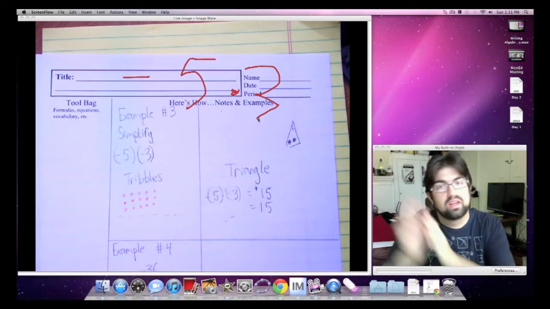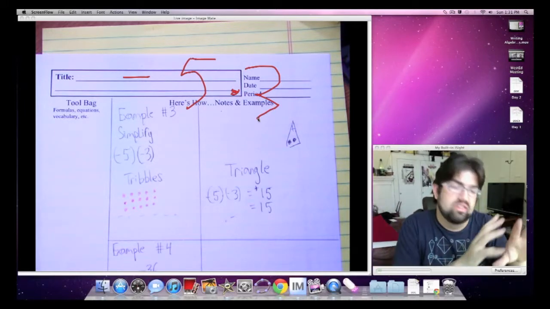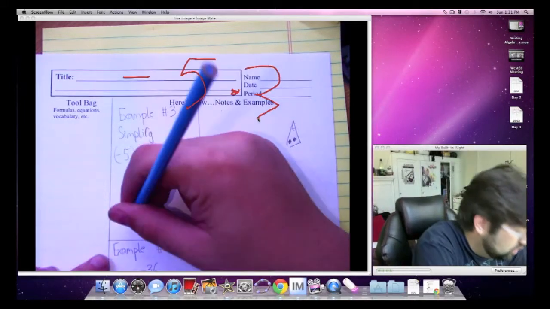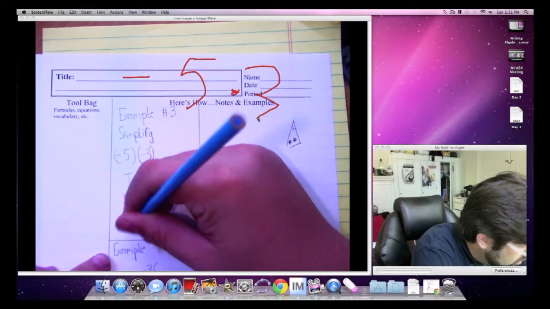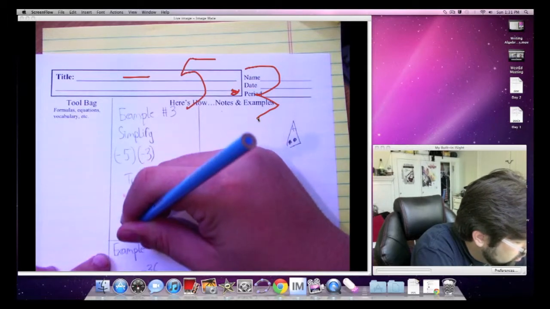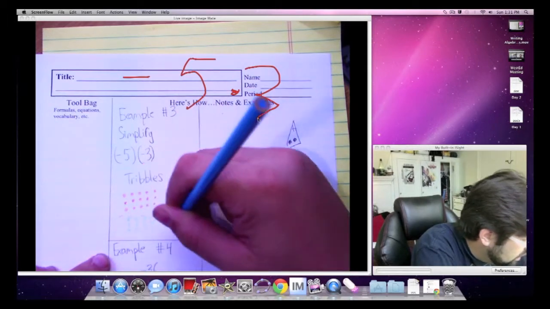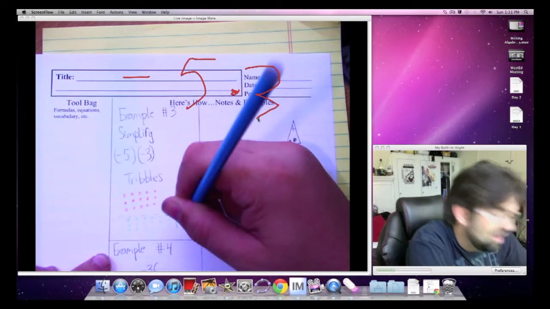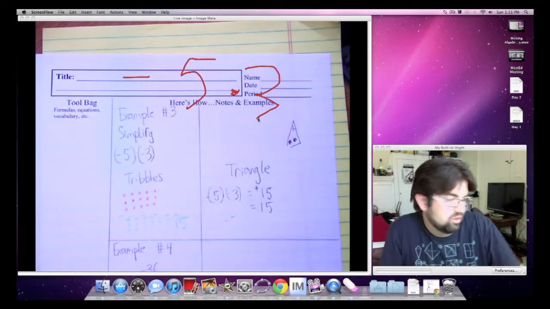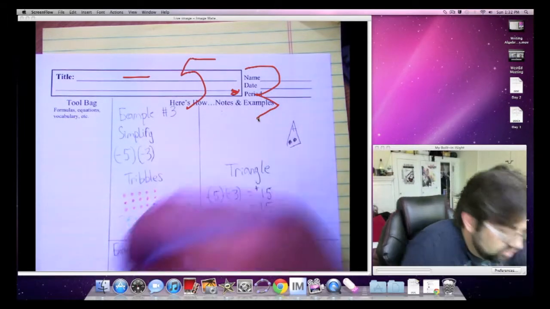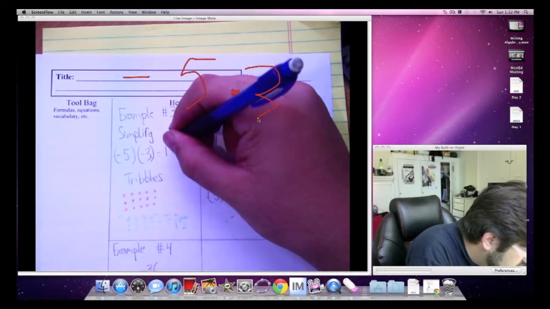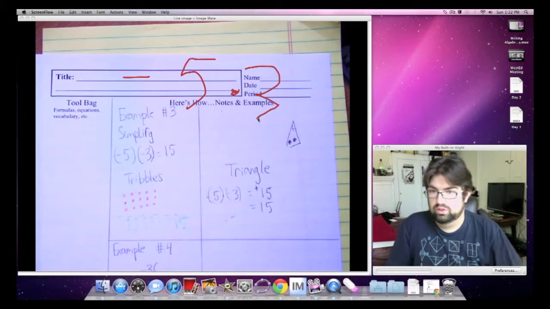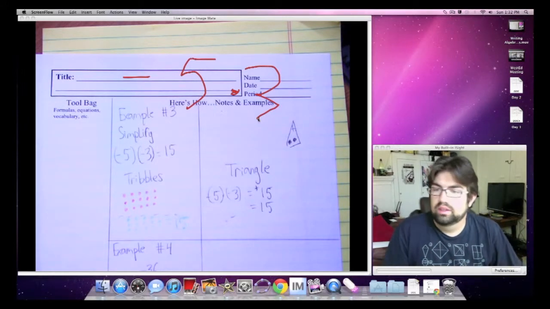Think about your number line. -15, the opposite is +15. So I'm going to do the opposite. 1, 2, 3, 4, 5. 2, 3, 4, 5. 1, 2, 3, 4, 5. Hey, check it out. We have +15 as our answer. So our end result is, well, -5 times -3 is +15 also. Okay? So, again, up to you, but that's how I see it.